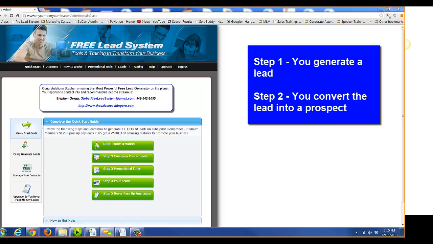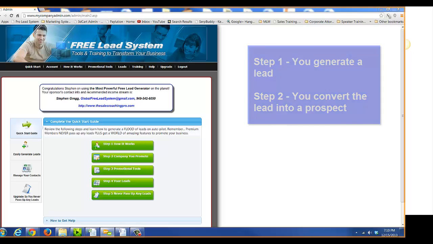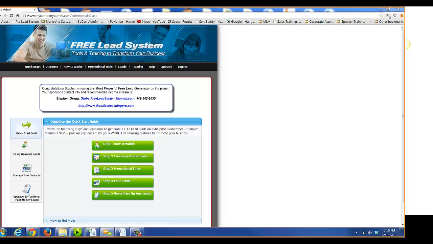In online marketing, it's a little unique too. There are two ways to generate leads. You can generate a regular lead that's just a name and contact, but then there's a prospect, which is someone that's open to what you do. This system can do both, but it starts with the leads first. You want to generate a gigantic lead list. That's the goal, to build as many leads in your system as possible. Then some of those will convert to prospects. And you'll see how you'll have both opportunities with this system.